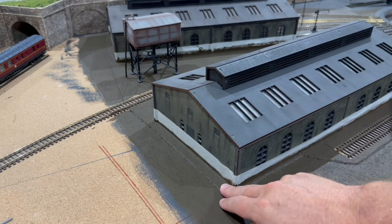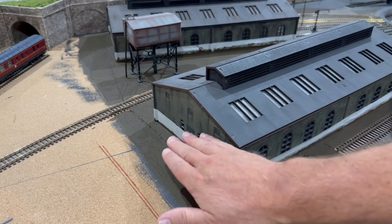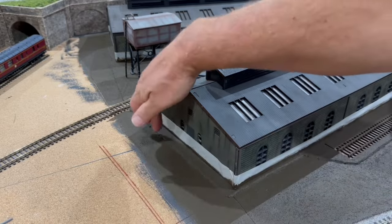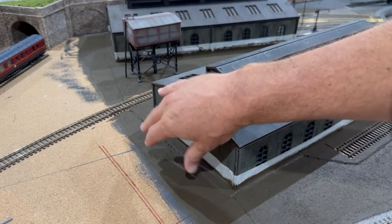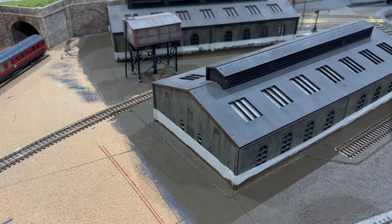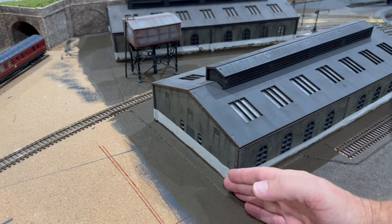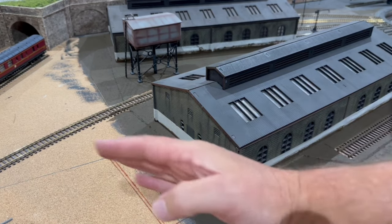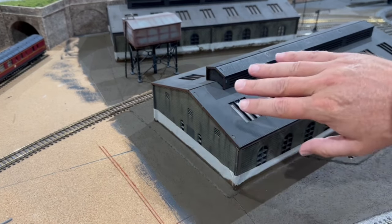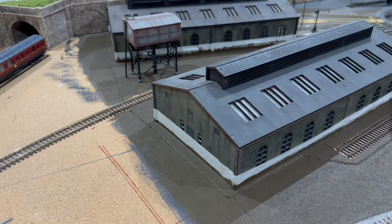I've spent ages trawling the internet and eBay and what have you. I'm trying to find a couple of lean-to workshops to go on the back here, just as a mess for the workmen, the stores, but as yet I can't find anything. I've seen a couple which might work, I just can't get the dimensions on them yet, so I'm only going to come as far as here, keep searching, see if I can get something ordered, and then I can move on. But for now, I'm going to do from the turntable down to here. So I'll start spreading some and see what it looks like.